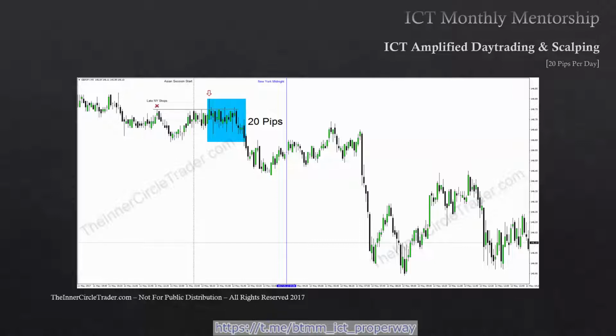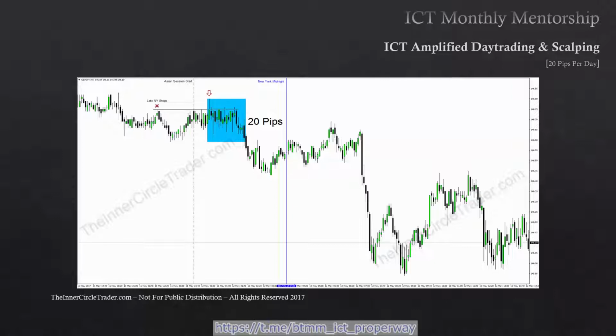Now, obviously, all these go sometimes many pips beyond 20 pips, but just for the sake of knowing what it looks like and how much of an opportunity there is, I show it to you just in a 20 pip spectrum. The setup usually occurs before New York midnight. So we're actually trading inside of the Asian range. By expecting the Asian range to be what it typically is, a consolidation, many times that Asian high will form after a short-term high like this is being delineated in your chart.